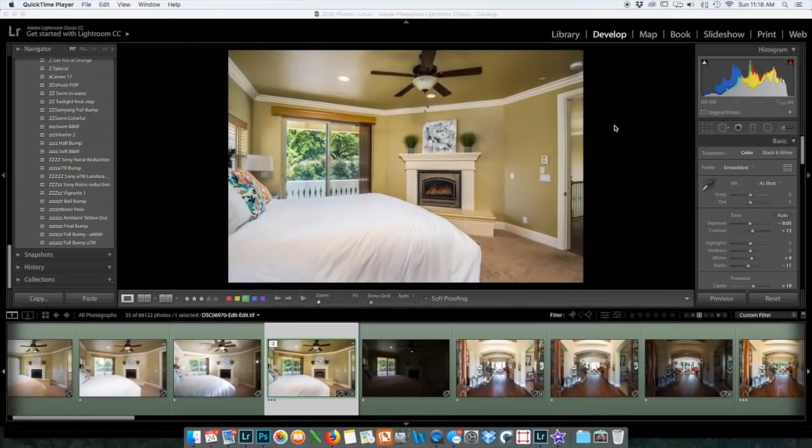Okay, now we're in Lightroom, and I just want to go through this image with you because I want you to understand the concept. This is really a tutorial for the newer photographers or the people that are having a hard time understanding what a window pull in darken mode is. Now, we know a window pull is just putting in a view of a window. In the old days, you'd have to select exactly where you want that view to go.